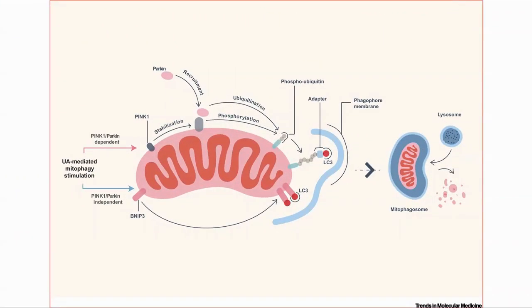How does UA work? UA's most consistent effect is the improvement in mitochondrial health, which it achieves by encouraging mitophagy — the particular form of autophagy that recycles mitochondria. As we get older, mitophagy, just like autophagy, decreases, so restoring it is a good way to restore organ function. UA has two paths that it uses to identify damaged mitochondria and mark them for mitophagy. They are then transported to a lysosome, absorbed and broken down.